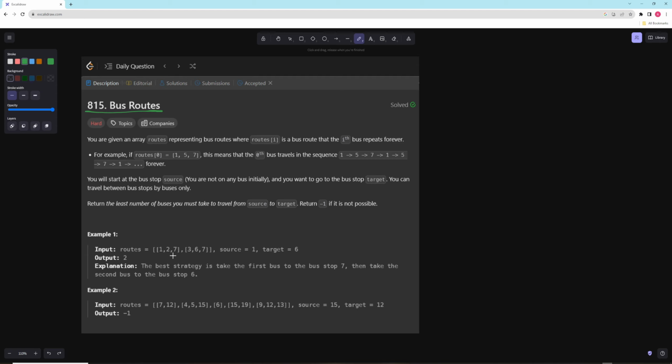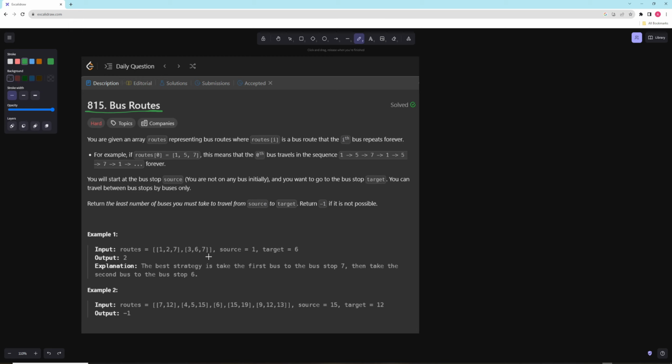And so the real trick to this problem, and also the constraints are kind of tough. So the real trick is how do I actually build my graph? And then once I build my graph, what's an efficient traversal? And then you just need to do a basic breadth first search of a graph once you figure it out. So let's go through the examples.